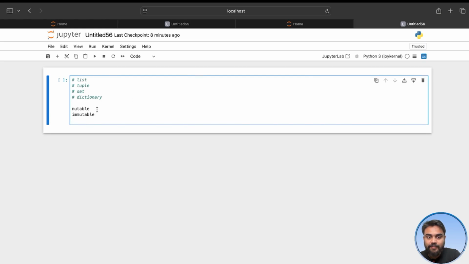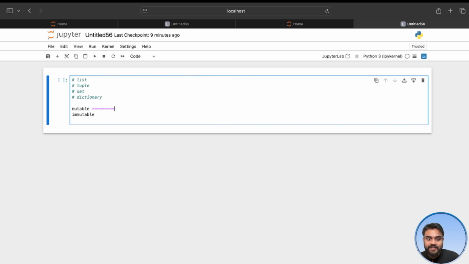So, what is the meaning of mutable? Mutable means the things or the object you can easily change. It means that there is a container, and you can easily insert the data, you can easily delete the data from the container. And immutable means the object which you cannot change. You cannot easily add or delete from that storage or that container. So, out of these four, list, set, and dictionary are mutable. You can easily change, but tuple is immutable. You can't change. You cannot add the elements or delete the elements. That's why tuple is only known as the immutable.